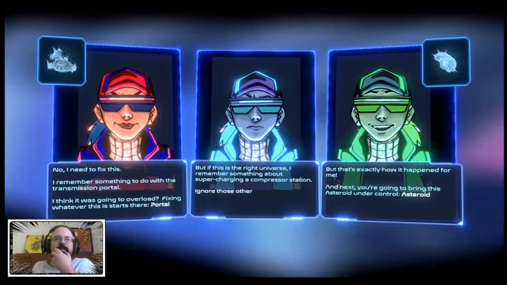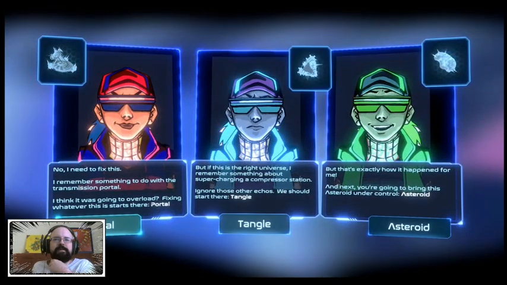But if this is the right universe, I remember something about supercharging a compression station. Ignore those other echoes, we should start with a tangle. Ooh, okay, I get to pick which universe. But I gotta go with green. That's my color.